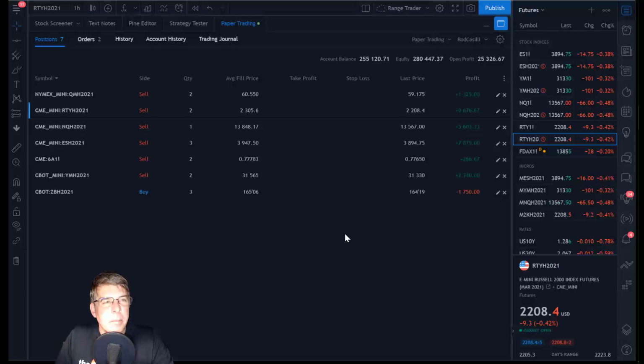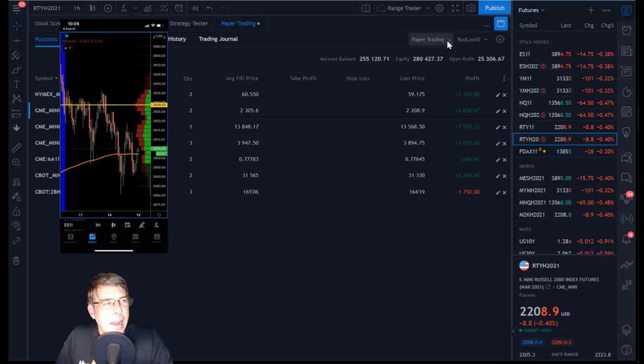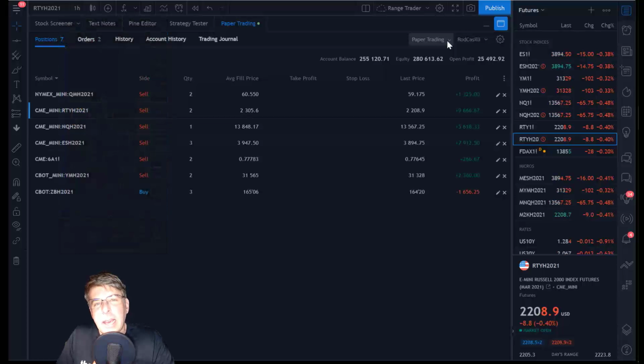So really quickly, I am logged into the paper trader here. One thing that I wanted to note that has come up is the entire trading interface is not available on mobile. The mobile app is otherwise fantastic. In fact, I'll show it to you right up here in post-production. I'll scroll a little bit on the mobile app there. And I love the mobile app for checking positions and things like that, but you can't actually trade on it or see any of the paper trading features.